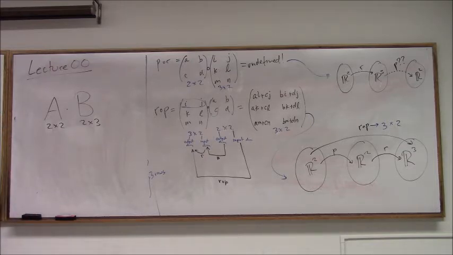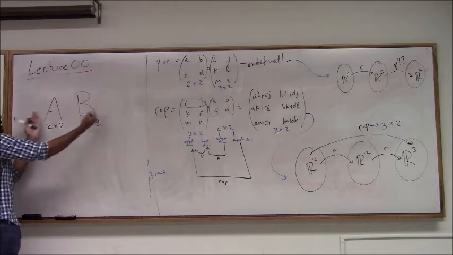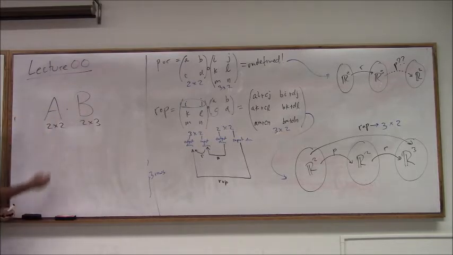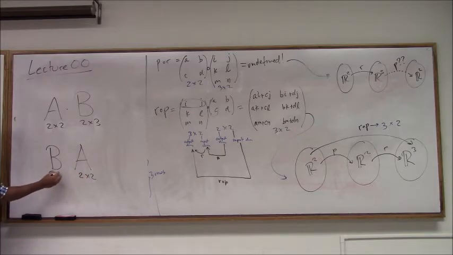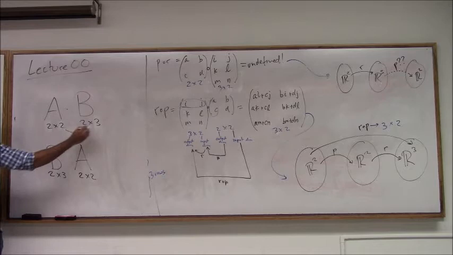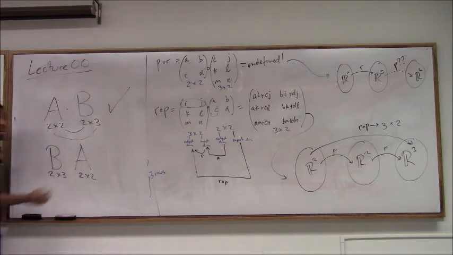Now here's something else you should realize, right? So A times B really means A composed with B. That's what I really want to get across to you. And so these numbers have to line up. So let's take this example. You don't even know what the functions are, but it doesn't matter. And do it the other way. What if I do BA? Now what would the numbers look like? Transpose. This is going to be a 2 by 2, and this is going to be a 2 by 3. Now here, that was okay.